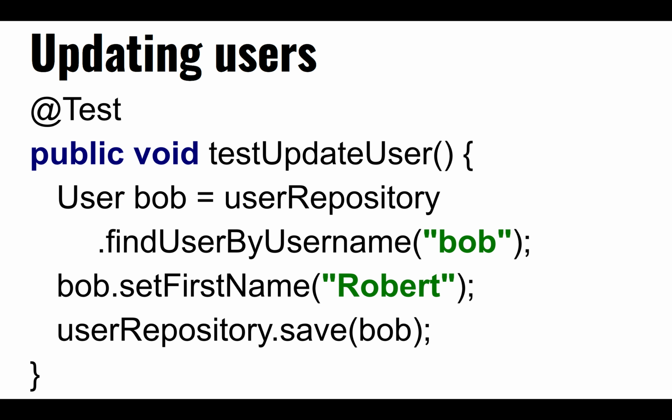If you retrieve the object Bob and you don't touch it, you don't call any setters, and you do a save, JPA is just going to ignore you. It says the object was never modified. It's not dirty. It's the same object that I just retrieved. There's no point in doing an update. Okay, so it keeps track of all the modifications that we do to the object, to keep track of what you change. Also, to do some optimizations. If we only updated the username, there's no point in updating everything. The update statement will be to only update the username, and not touch anything else.